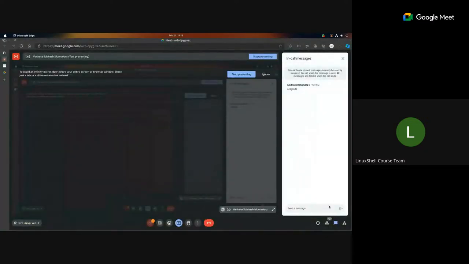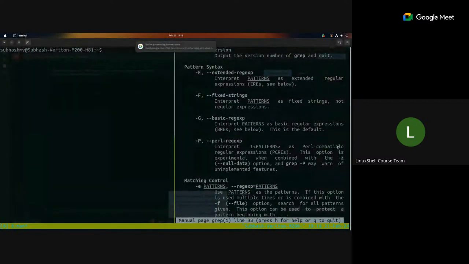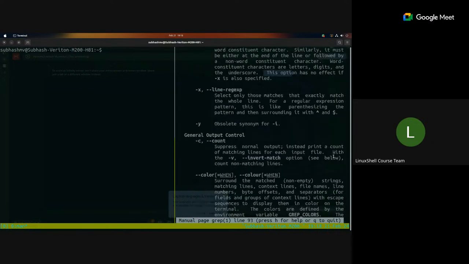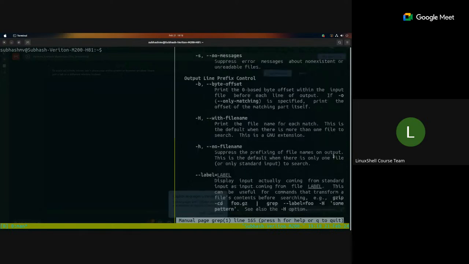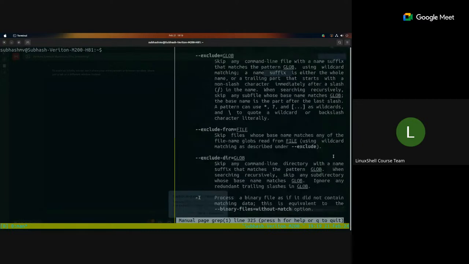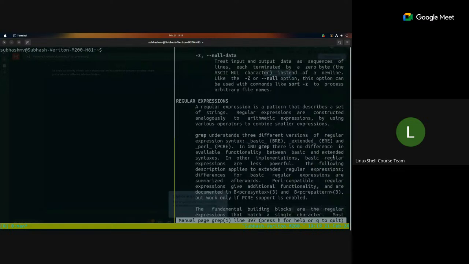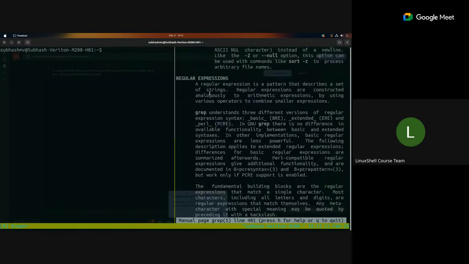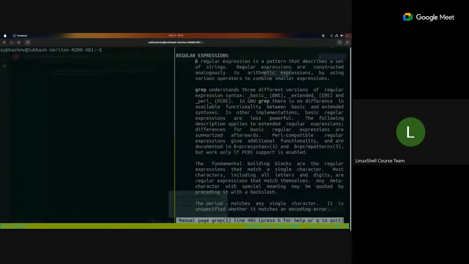So you have BRE, ERE, and even in your other languages, regular expressions are present in almost all of them. It's just the way they are used that is different. If you scroll down a bit in the man page, go almost towards the end. All these flags you need to learn. These are very important flags, showing different use cases of the grep command. But what I really want to bring to your notice is, go a page up. It starts from here. It says regular expressions. It will give you a brief overview of what regular expressions are. And if you scroll down, it will tell you all of the different ones. Can you scroll down?